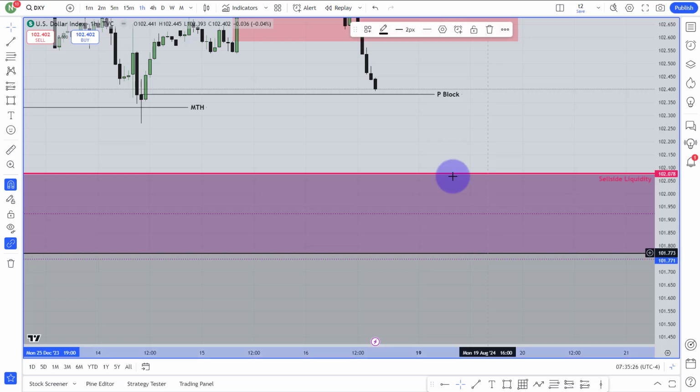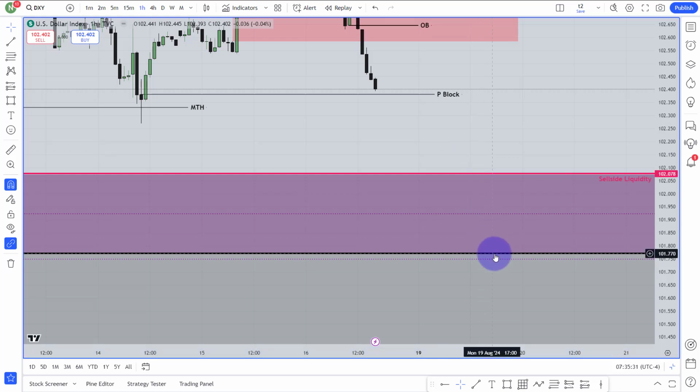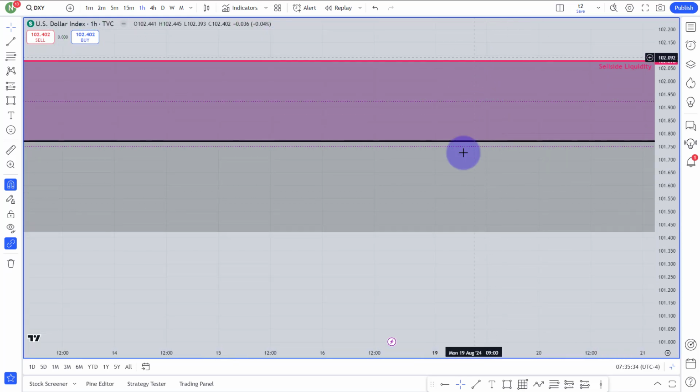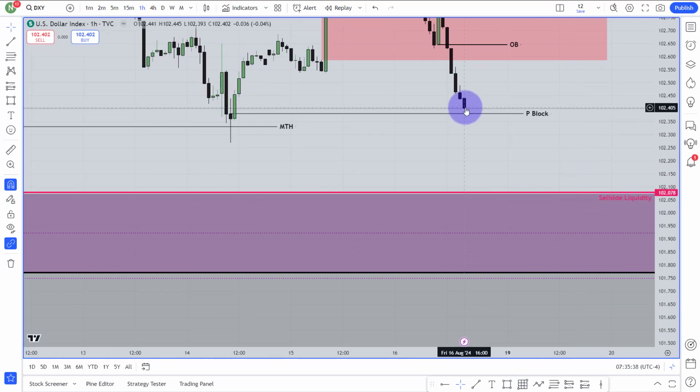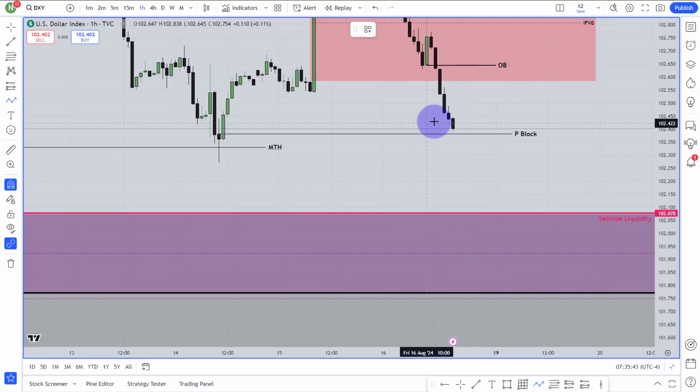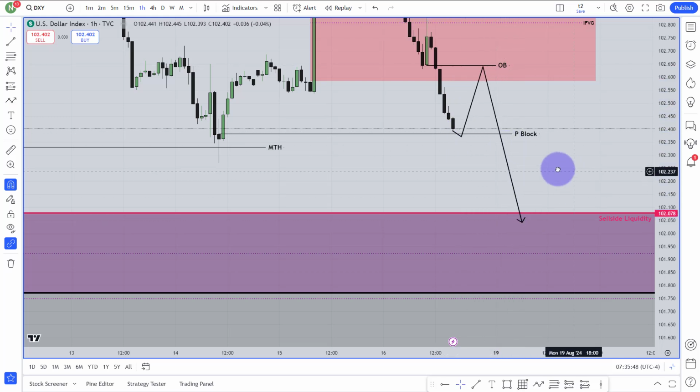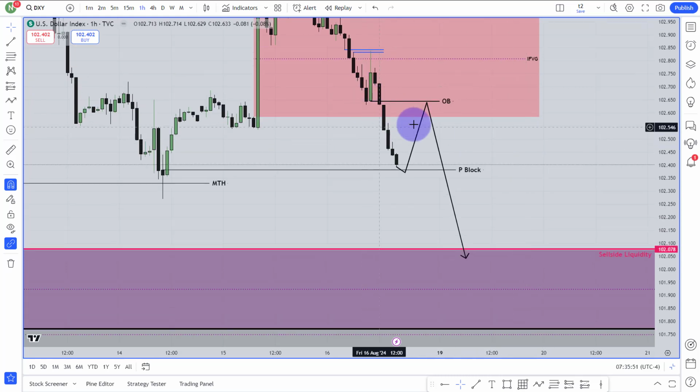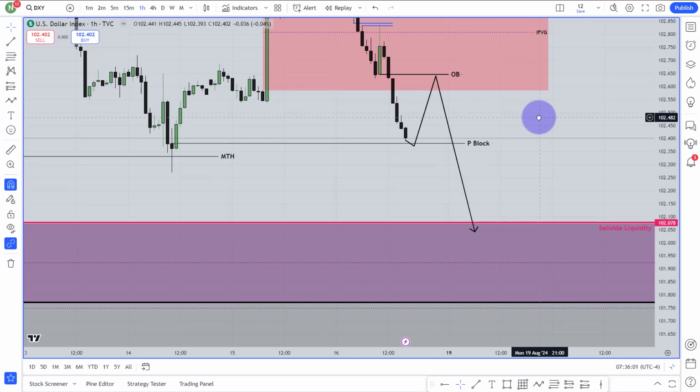for the last fair value gap from the weekly chart order block. See this line. Let me make it a little wider. Here, this is the weekly order block and the daily last fair value gap, the upper portion and the lower portion. Obviously it can go through, it can simply fall until this area, though I don't want to see that. I really would love to see it fall to this propulsion block, then go for that order block, then take this sell side liquidity. Over here, this is the fair value gap that should work as a breakaway gap. That means I really don't want to see this fair value gap perfectly closed. That is my expectation.